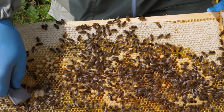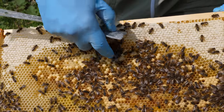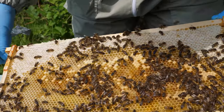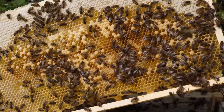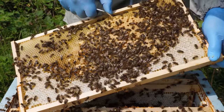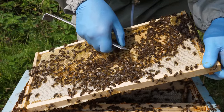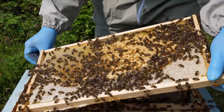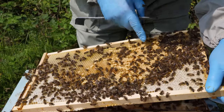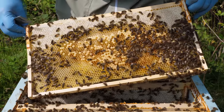So again, on this frame, we've got emergency queen cells here, and I'm taking them out because I don't want this colony to have the traits of the parent. So that one's actually been chewed down. That cell's been chewed down. So that's all of them on that side. And then again, we've got emergency cells on this side. Interesting that the bees have produced these emergency cells, even though they now have a queen. And what we don't want is to give them any opportunity to either swarm or replace the new queen that they've got.